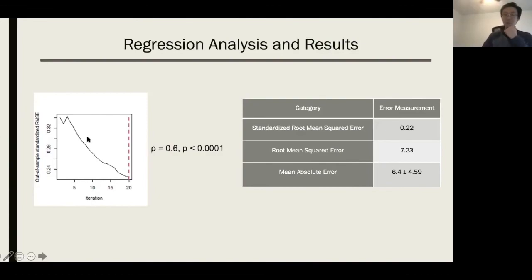So part of the reason that we don't increase the number of iterations endlessly is because of the idea that you can overfit your set. Essentially, your model predicts the points in your overall data set really well. But as soon as you try to use that for points that are outside of your data set, it doesn't really work. So that's one example of what can happen, which is why you don't want to increase the number of iterations too much.